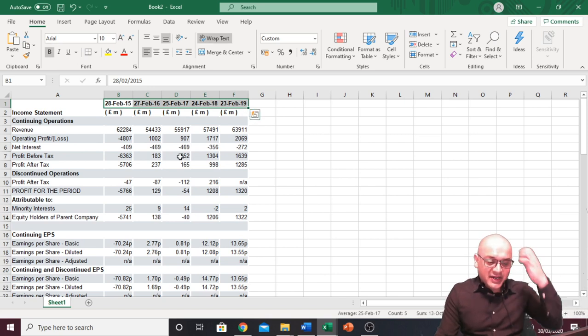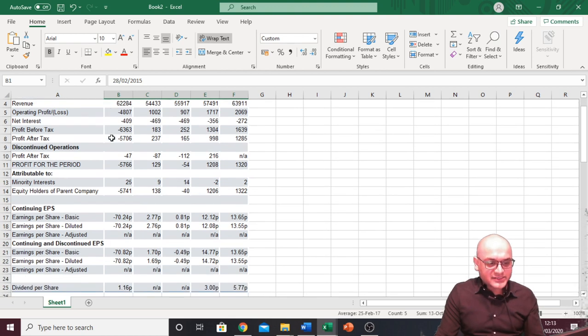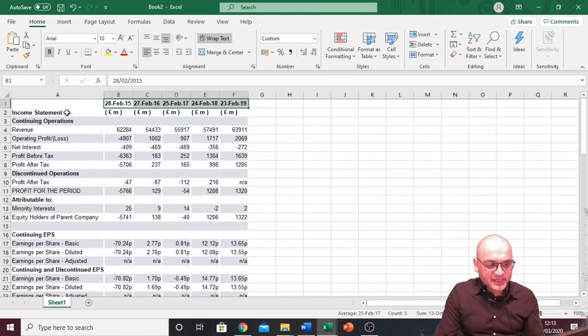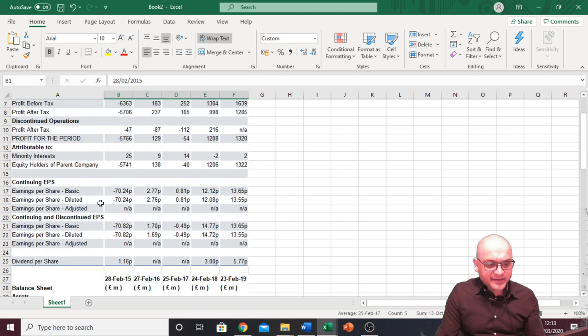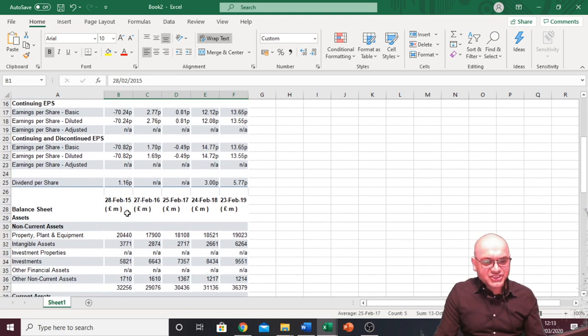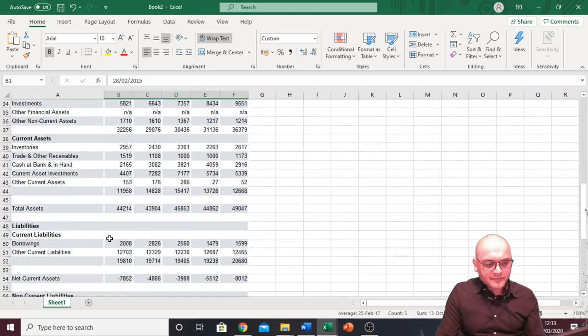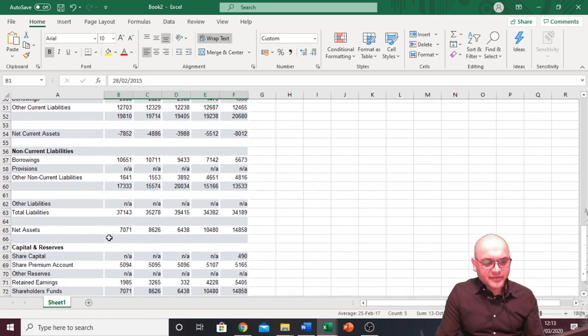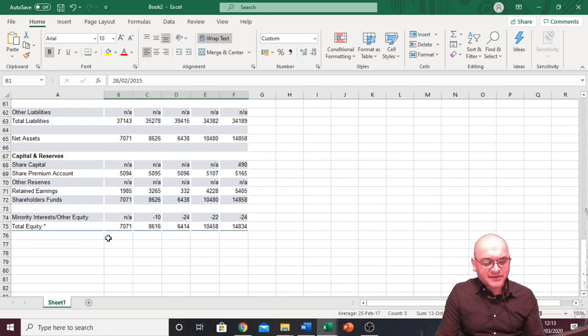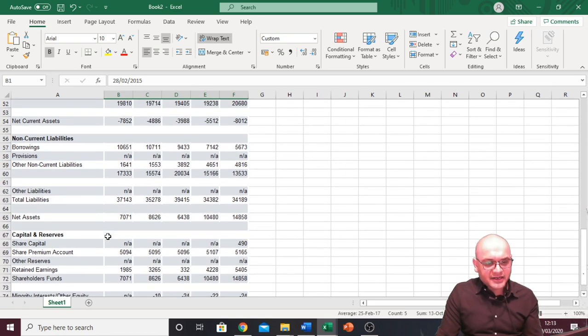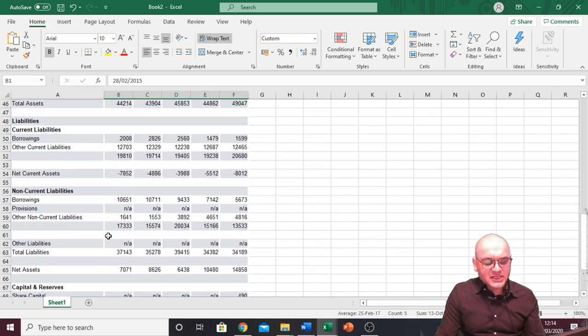You may have to rearrange the columns, but it actually provides you all the items. The first one is the income statement and everything that we have seen. And then we have the balance sheet, or statement of financial position, and the kind of similar items that we have seen, all the way to capital and reserves. The layout is slightly different than ours, but you are familiar with that layout as well.